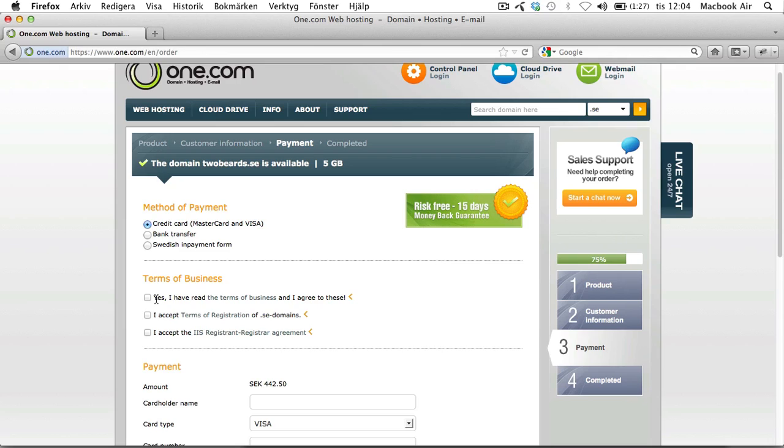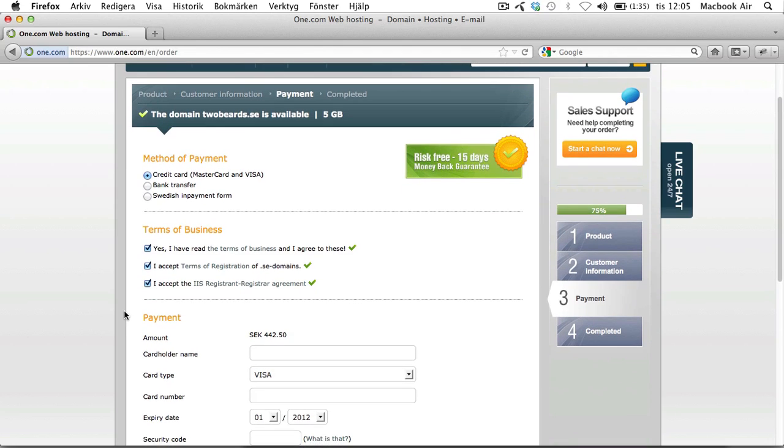Next step, terms. I've read the terms of business. Of course, click on it and go through it. I accept the terms for the .se domain, and I accept the registration rules. These last two are the rules about getting a .se domain.